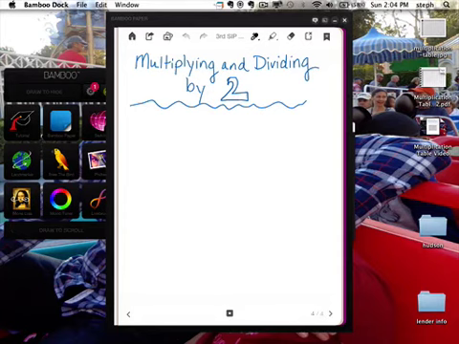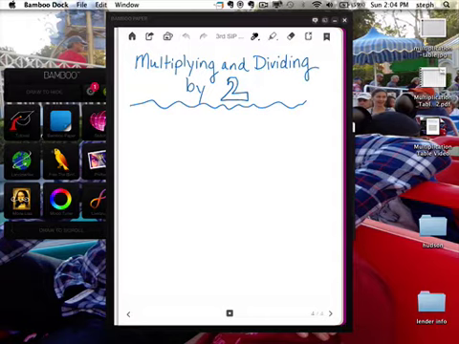We've been working with multiplication and division, but now we're going to focus on a number. Most of our lessons from here on out will be focusing on numbers. So today's lesson, or tonight's, depending on when you're listening, is multiplying and dividing by 2. Go ahead and write down your title. You can pause me if you would like. So you have your title down, multiplying and dividing by 2.